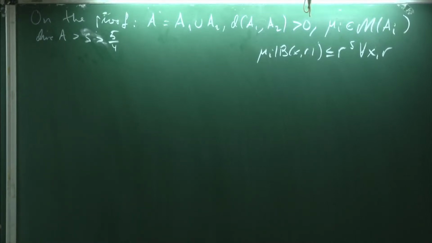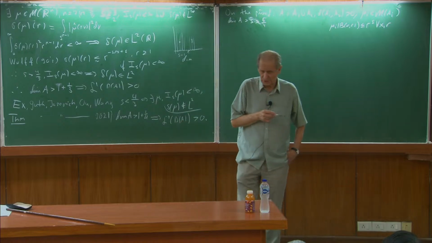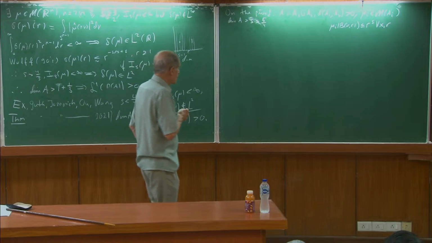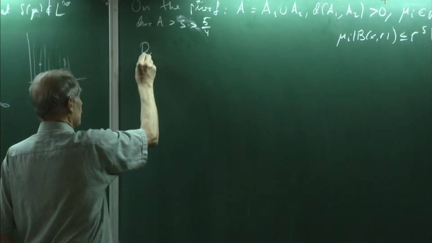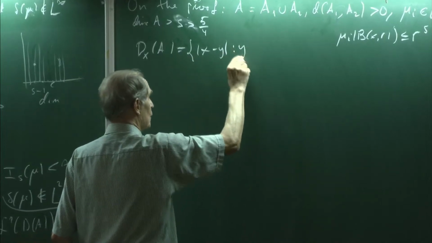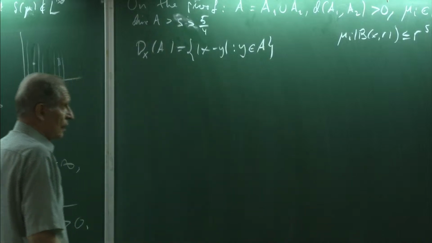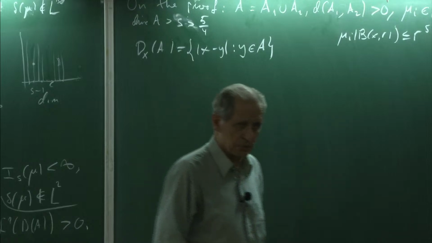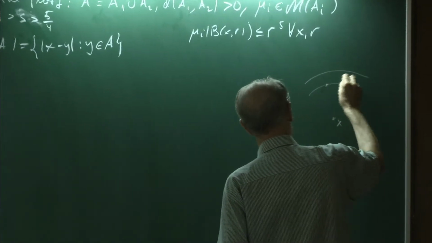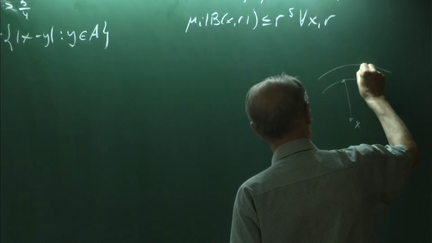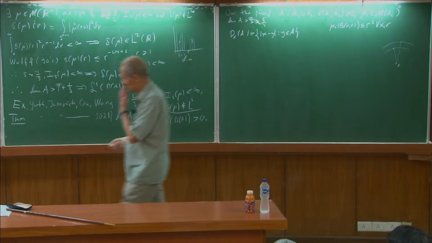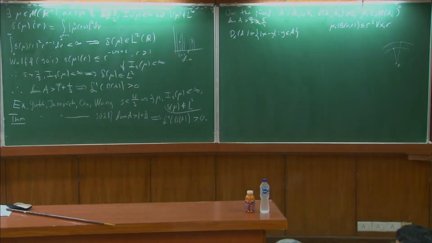And what they do, they actually prove more. They prove that the pinned distance set has positive measure from many points. So the pinned distance set is just the distance set from a point. D_x(A) is the set of all distances when x is fixed, and then you consider y in A. So it's kind of a projection, because you take x here, and then you, in a way, you project with circles, and these radii give the members in this distance set. But these projection methods that are used for linear projections, they don't really work for that kind of projections.